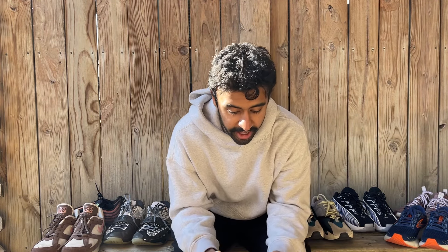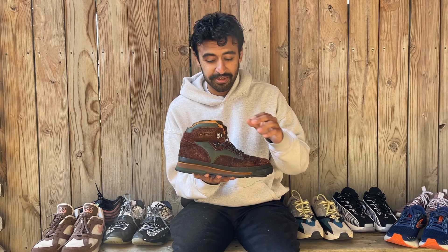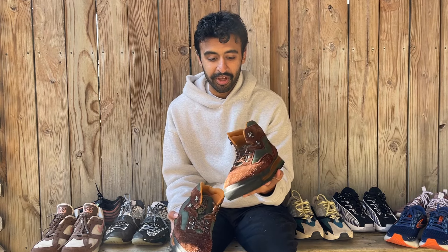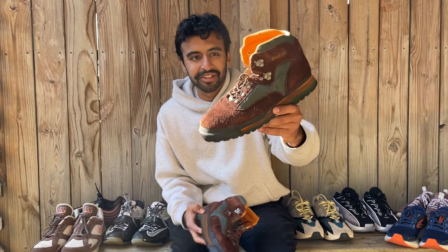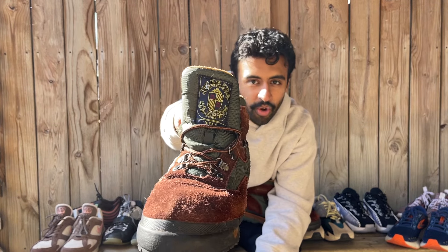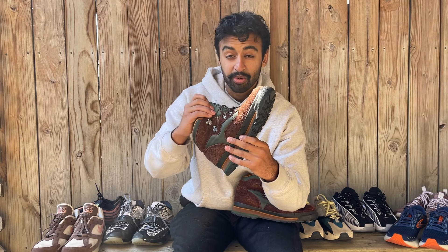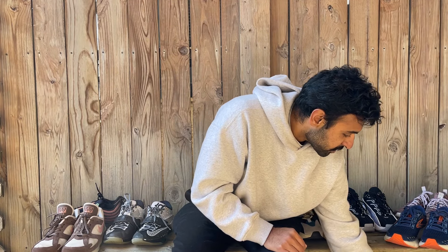I got these for 20 bucks on eBay — they're Dickies, like work boots from the 90s. I love the colors: the brown, the forest green, the yellow hits on the inside, and on the tongue you have the old Dickies maximalist patch. I freaking love that. I've tried to find them again for people on my fashion TikTok but there are only some sizes available. Got these for like 20 bucks — nothing crazy to say, just love them.